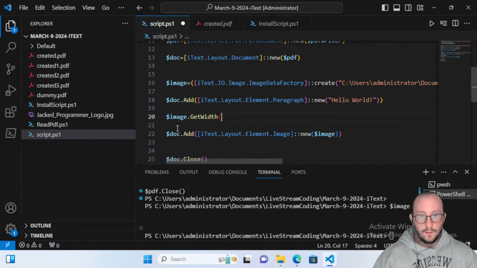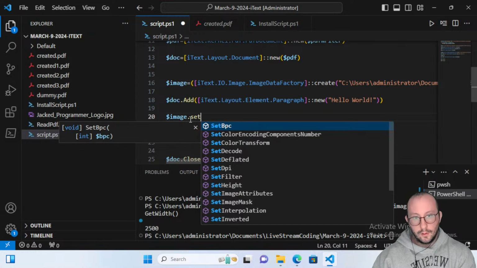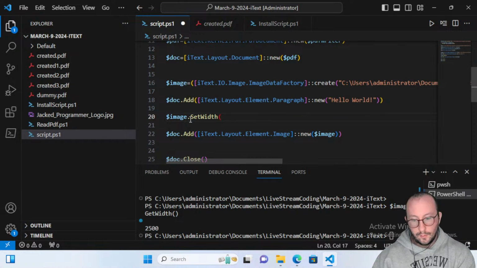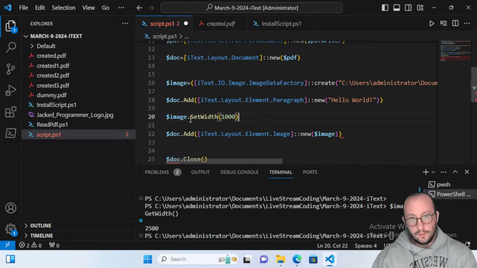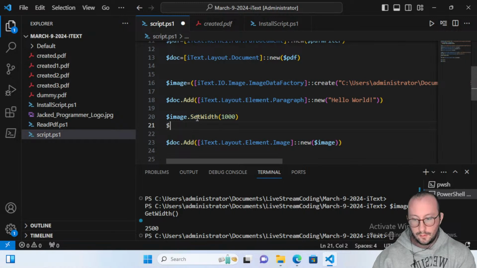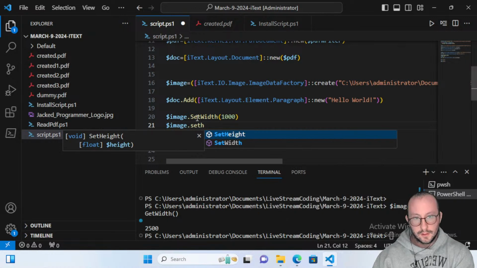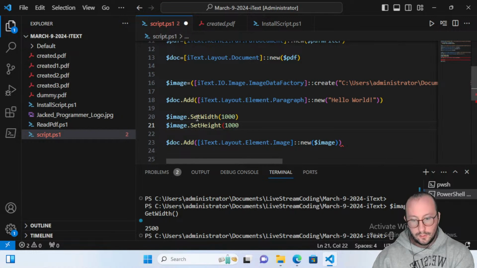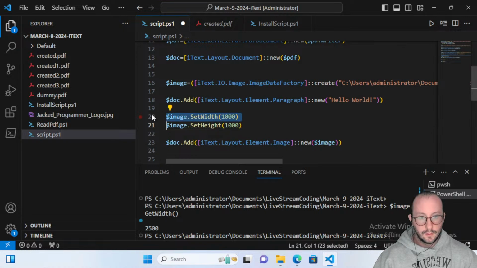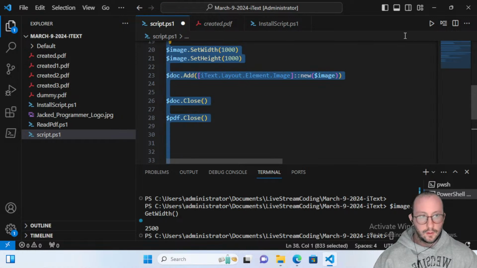Get width. What does that look like right now? So let's do the set width to 1000. Image set height to 1000. Let's see what that looks like.